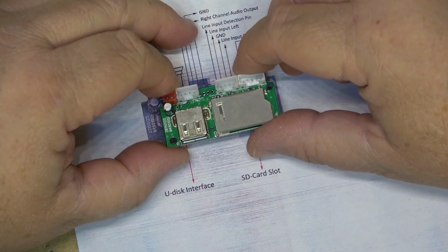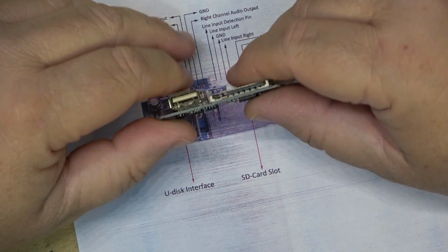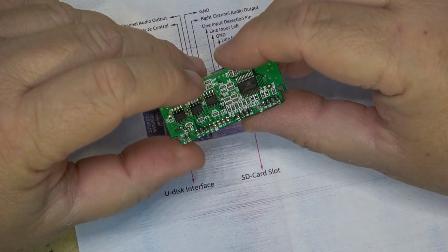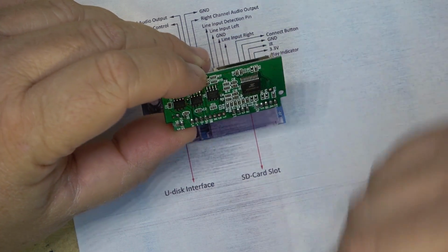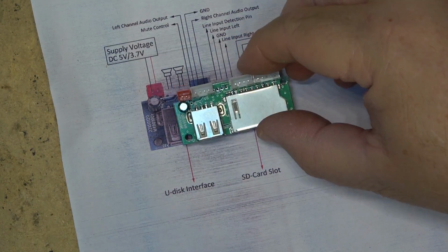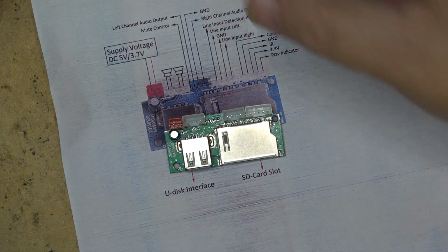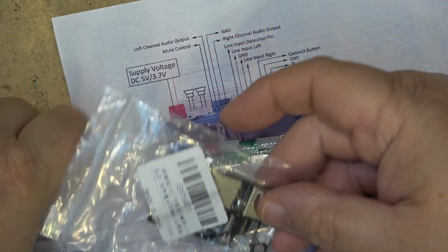And we're going to just demo this real quick because, say, there's not a heck of a lot to this. It's cheap. It's great for an experimenter. And it can be controlled by an infrared remote control, which, of course, I don't have. I just have the basic little board. So we're going to look at that one, and we're also going to look at this one here in this quick video. I'm not going to spend much time on this.